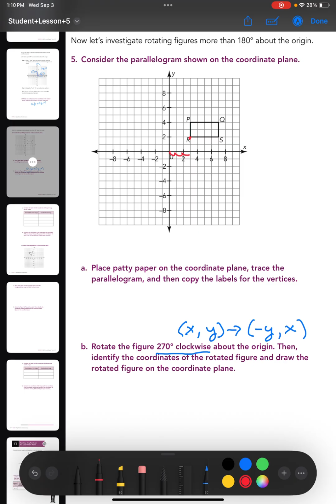Okay, so again, if you took each one of those points, if I went 90 degrees, this point is 1, 2, 3, 1, 2. So 1, 2, 3, 1, 2, it moved to here. And I could do that with each one of my points. I'll do that one time around. There we go. So point S, so 7 on the X and then up 2. So up 7, left 2. That new point would be here. Our new Q, if we count that change horizontally and vertically, it would move here. And our last point, point P, would move there. So there would be a 90-degree rotation counterclockwise.